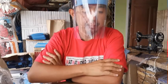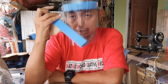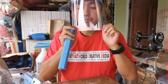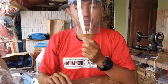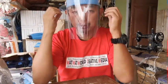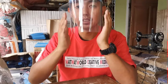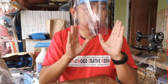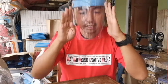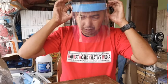Now, we prefer a thicker foam, at least 1 inch or 1.5 inch, so that there will be less moisture here at the PVC hard plastic. And as much as possible, we prefer the long PVC plastic so that it will cover the entire area of the face. If you use the short one, we did a short one and it only reaches here. So better use the longer PVC plastic. So there you have it.